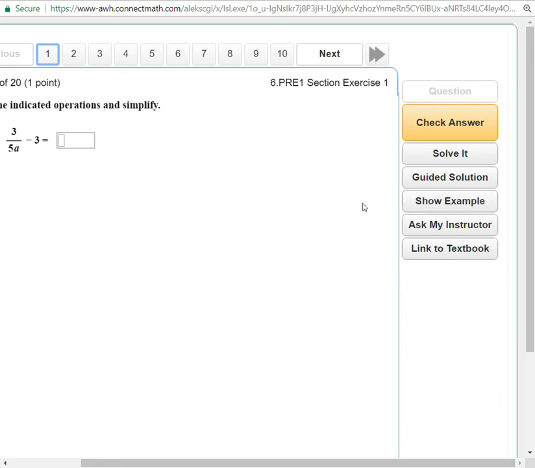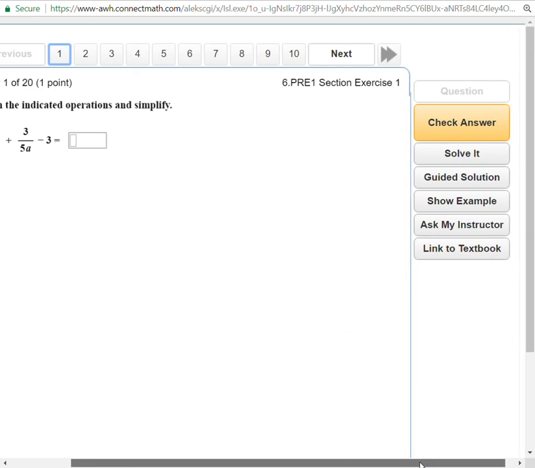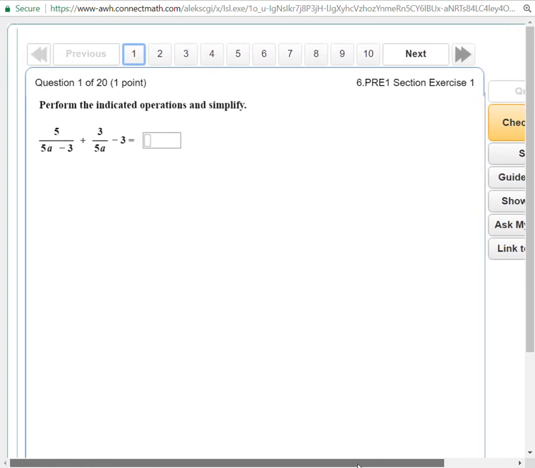And then show example is going to, exactly as you might imagine, show you an example that's similar to this problem, uses different numbers, but again, without clicking into it and avoiding the pop-up that will interrupt this part of the video, I'm pretty sure that show example shows the entire process, which I don't really love because our mind is going to be thinking through this process one step at a time.